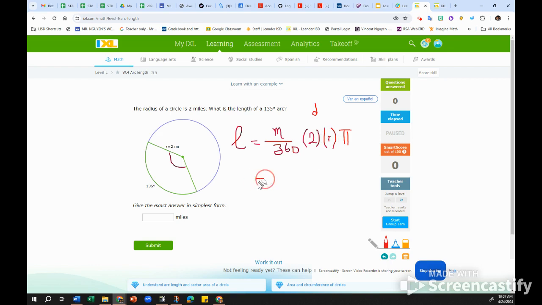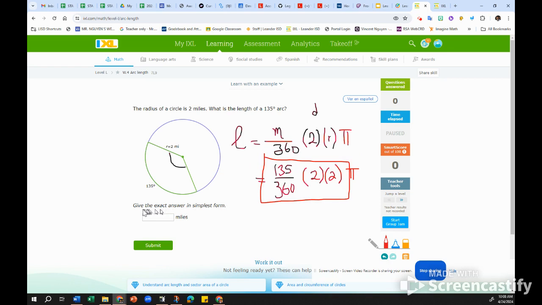All right, so let's plug this into our formula. We have the measure, which is 135 degrees divided by 360, okay? And that's going to be multiplied by 2r. Well, r is 2, so it's 2 times 2, okay? And those of you who are quick, you can go ahead and just write 4 down if you want. But I'm going to go ahead and write everything just so that you see how everything matches the formula, okay? And guys, technically this is all calculator work, okay? You can just type this into the calculator.